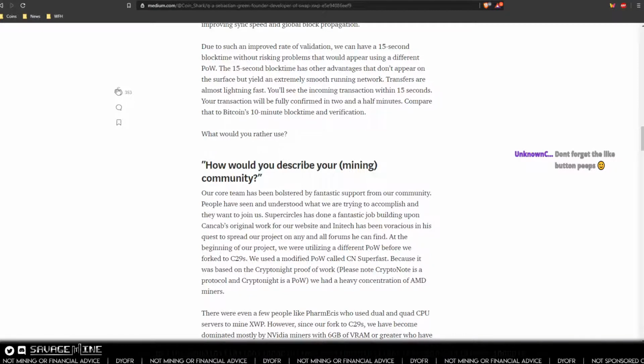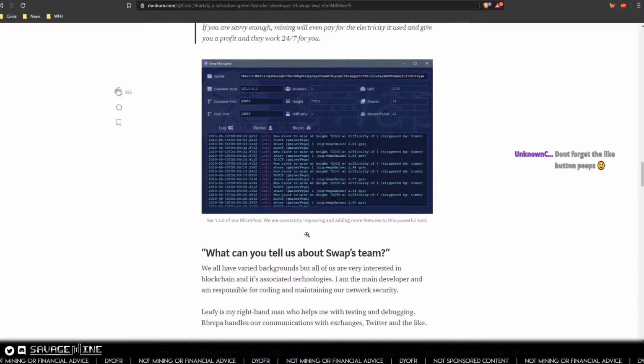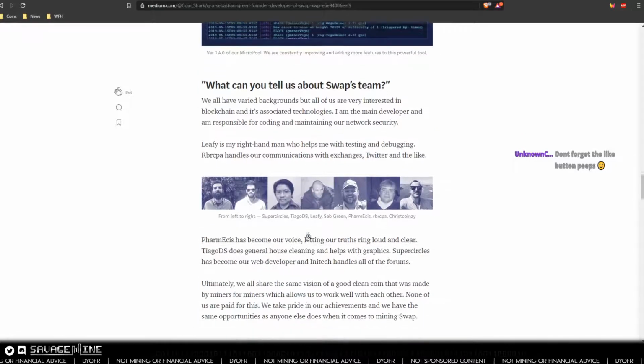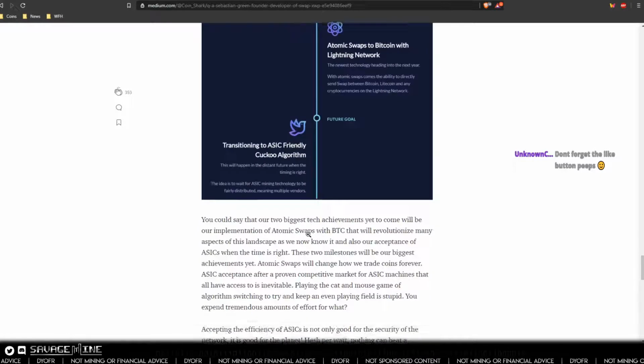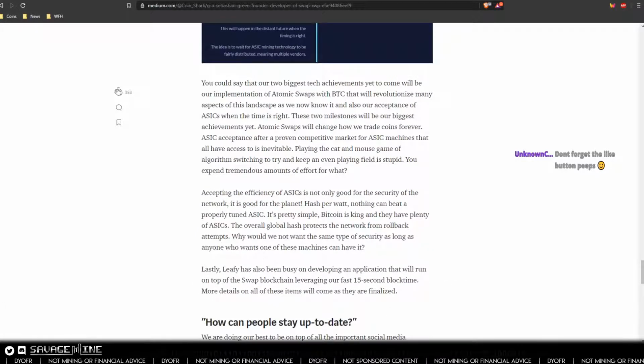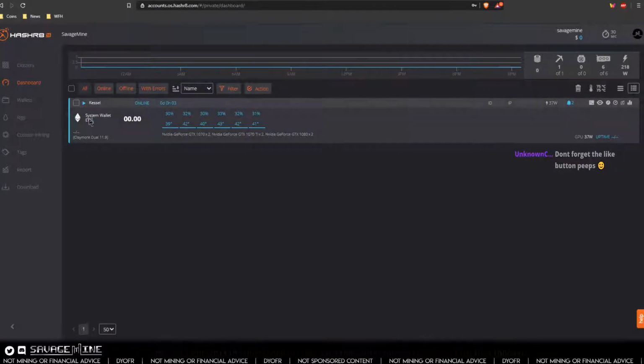I mean, if you have a machine that you can leave on, mining to the MicroPool is pretty cool. It's definitely a neat setup that will allow you to hit a lot of blocks and hopefully earn more than what you would if you were in a regular pool. Although that's not really the way it works, because in the long run it all works out anyway, right? Based on difficulty and luck factor and all that stuff. So all right, let's see here, where are we at? Let's go and look at the hash rate. It is up and running, so we see that it's online, so we'll come back to that in a minute.